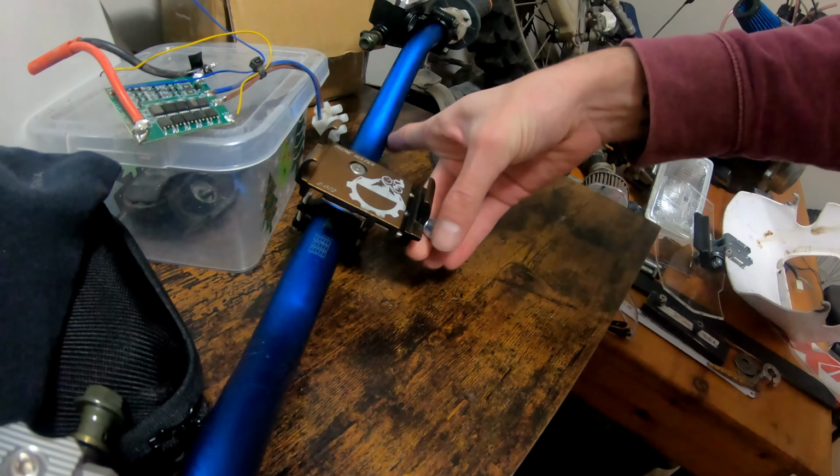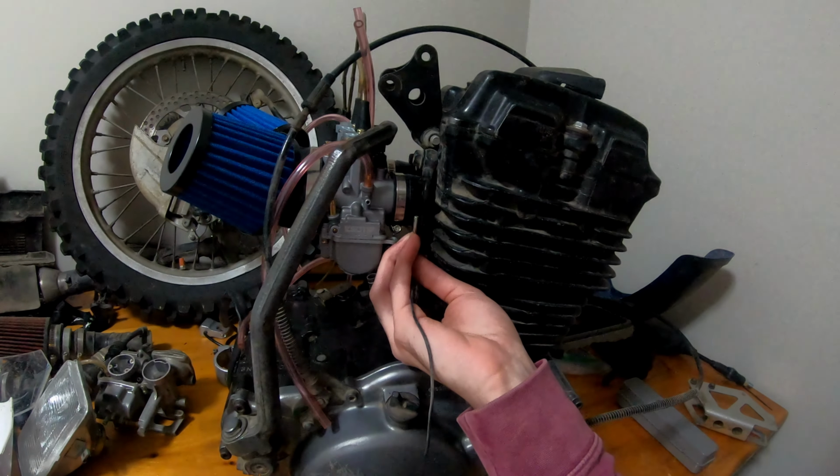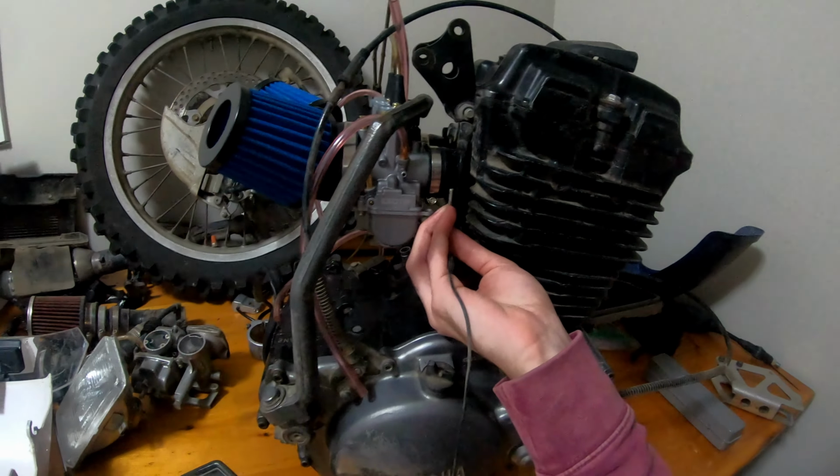I clamp it right here, and then as I ride, it's kind of nice to see what my oil temperature is. I like that only because if I start riding really, really tight sections of trail, I can kind of watch my oil temp rise, and I know if I'm getting too hot and it's too tight, and then I can cut back out to a wider trail, run a little faster for a little bit, watch the temperatures go down, know that I'm cooling it a bit, and then go back into tighter trails.